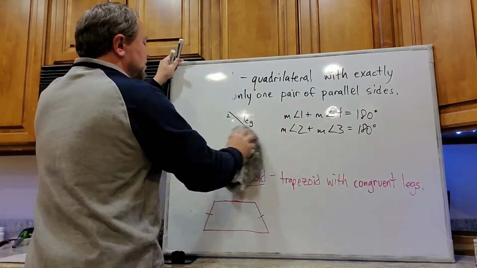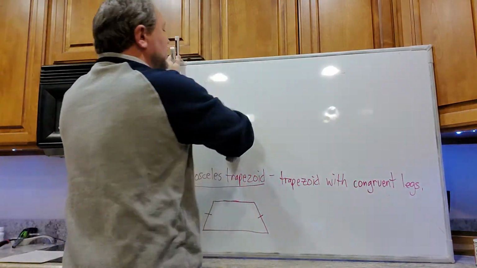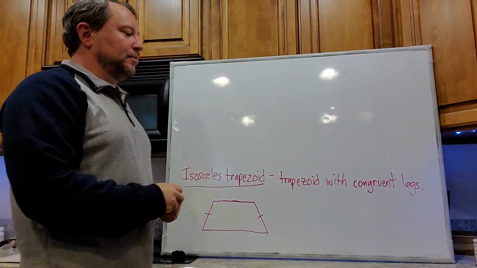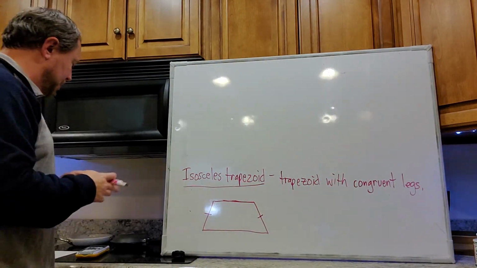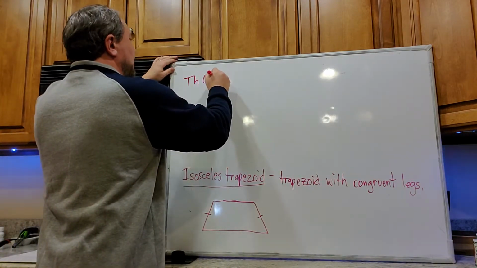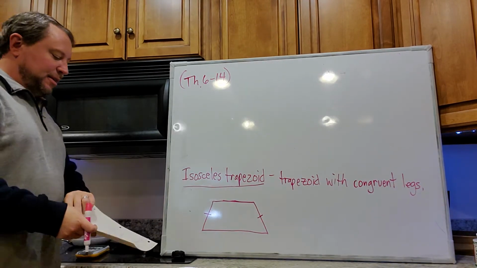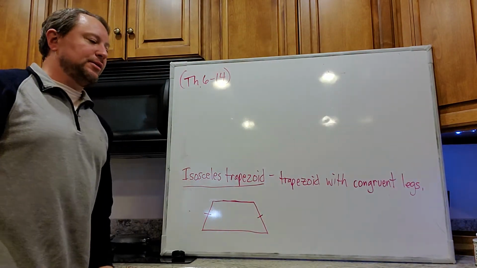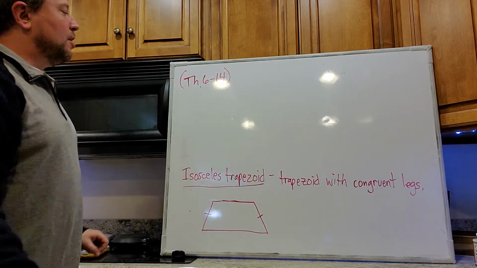In fact, now let's go ahead and give you a couple of theorems that we know are true about the isosceles trapezoid in particular. So I'll keep these in pink, just like I wrote this definition in pink. But our first one is Theorem 614. And Theorem 614 states that both pairs of base angles of an isosceles trapezoid are congruent.